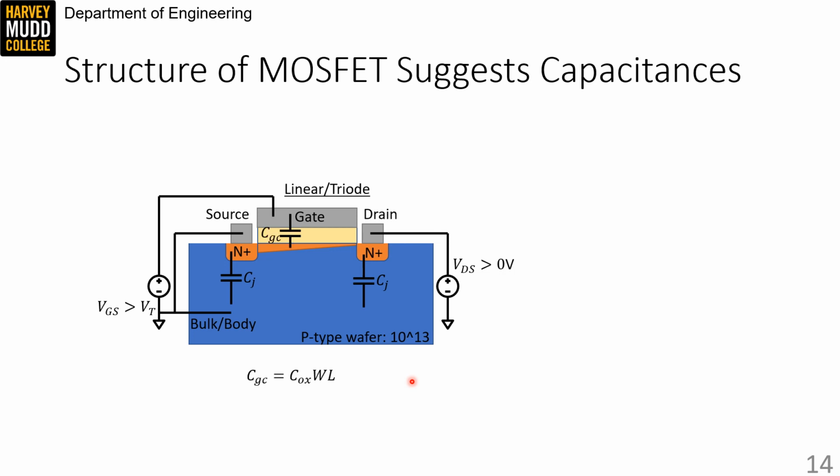The second really important capacitor is one that we put in place on purpose, the gate-to-channel capacitance. This capacitor is how we created the electric field that makes the FET part of a transistor. We've calculated the gate capacitance previously when we were trying to figure out how much charge was in the channel to find our IV relationship, and that calculation is down here. The gate-to-channel capacitance is given by Cox times WL, where Cox is the gate-to-channel capacitance density, W is the width of the MOSFET, and L is the length of the MOSFET.